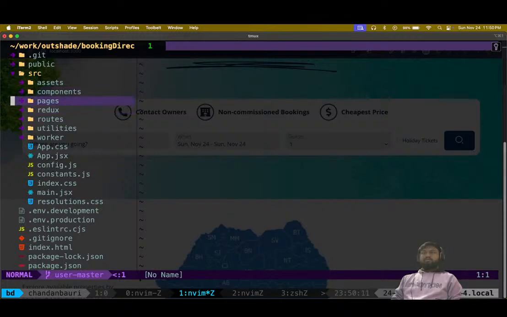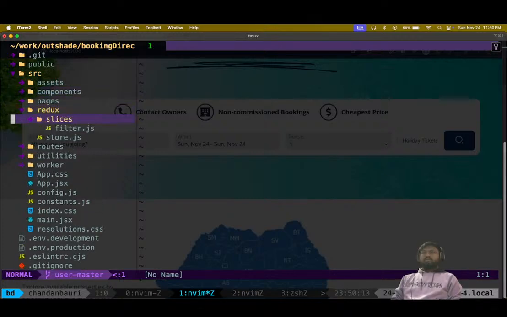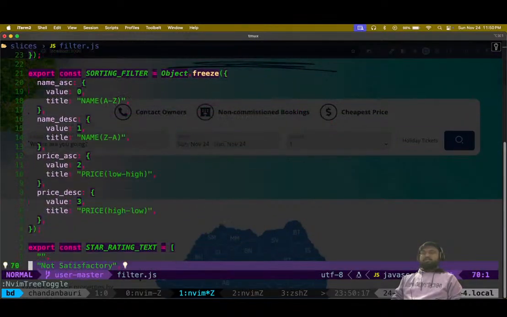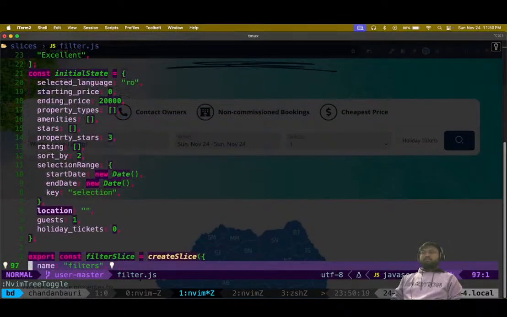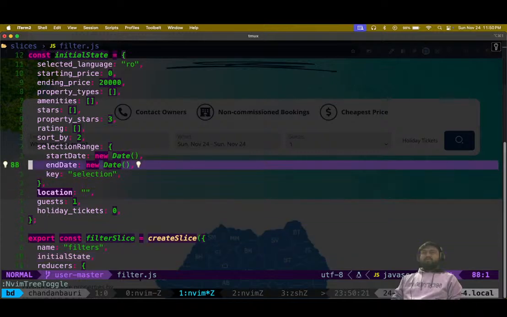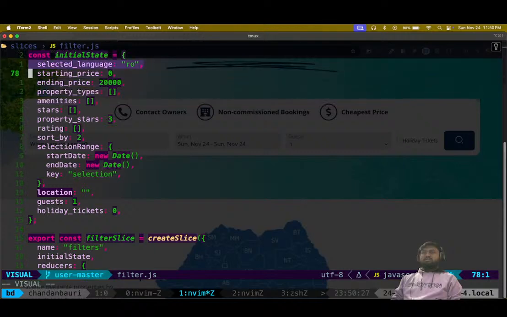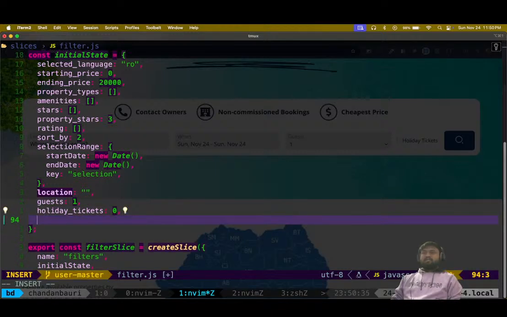We'll go to the Redux setup that I have and go to this filter.js and I will have to add a few things here. The first thing is this one. So we have the selections and we have the guest count here, right? Keep the guest count there as is.